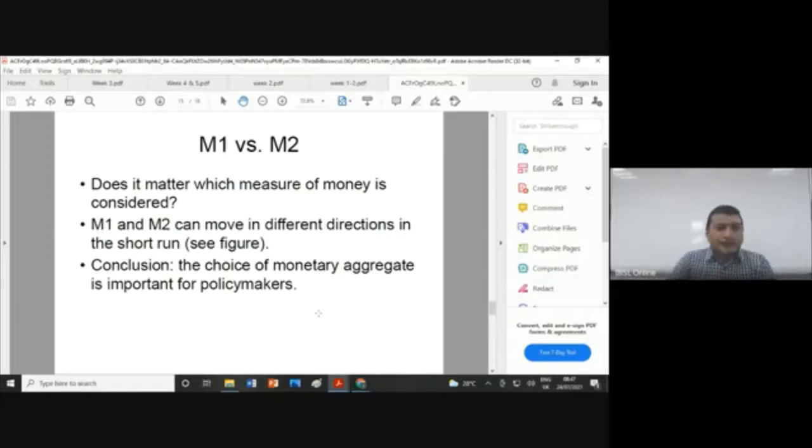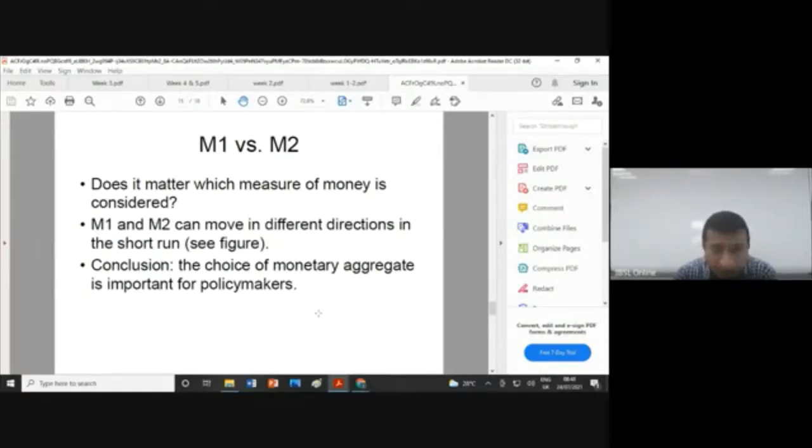Right. So you will see when you look at these M considerations, monetary aggregate considerations, which measure of money is considered depends on your economic circumstances, right? So very, very interestingly, these M numbers also move in different directions in the short run, but in the long run, generally, all the monetary aggregates take one direction, often increase. So what you are basically seeing here is either M1 could increase faster, M2 can increase faster, or when M1 increases, M2 decreases. There are various reasons, right?